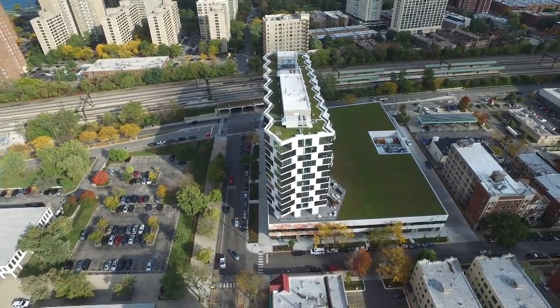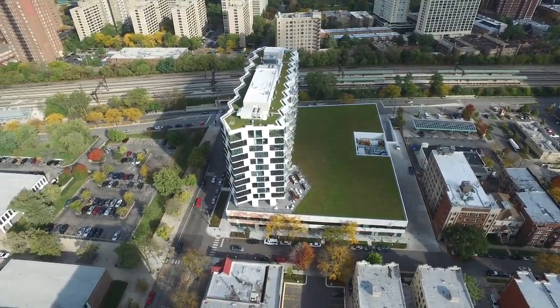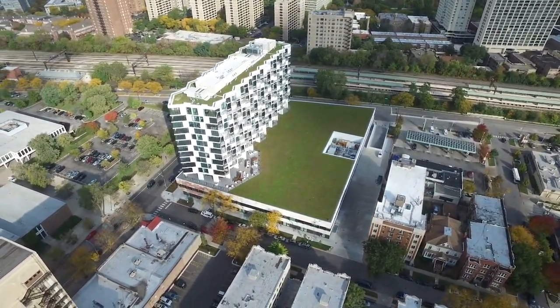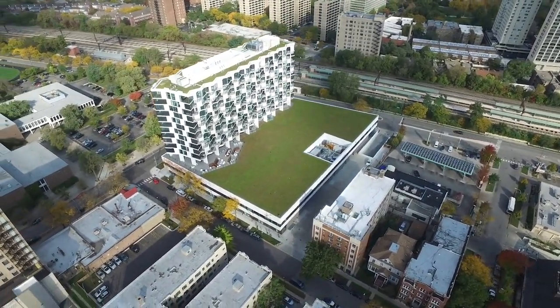We wanted to celebrate the aspect of living in the city, but also from the sense of being in a community. That's one of the main things that drove this design, especially of the south facade, where we created a series of different types of balconies that provide for oblique views to one another.